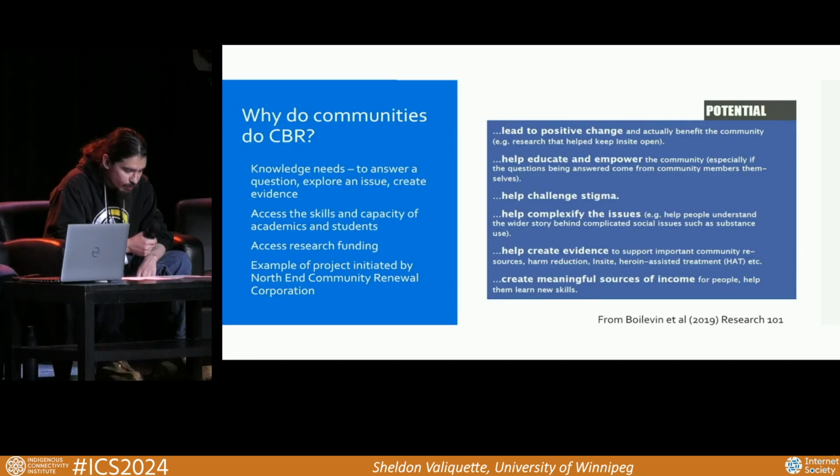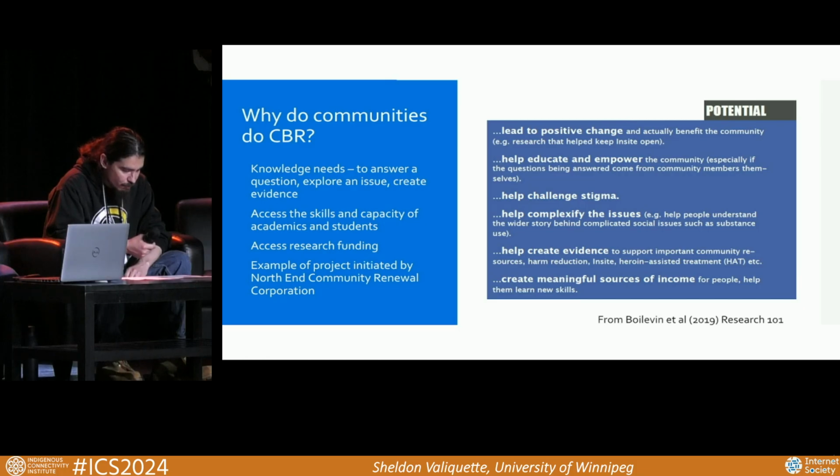This was one of the biggest reasons that the CBR project was conducted in the first place. The small grants we were studying were in danger of having their funding cut. And as we mentioned previously, NERC knew these grants were effective at enhancing well-being, which is why they reached out to the U of W to help come up with a tool that can help show their fundraisers the effectiveness of the grants.